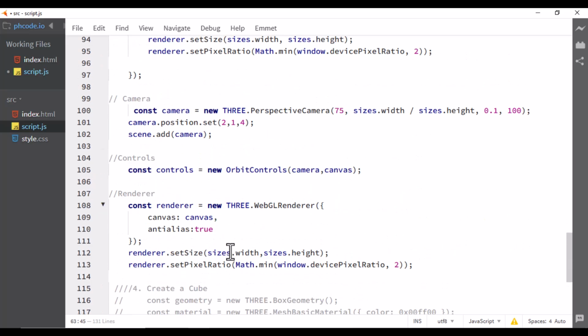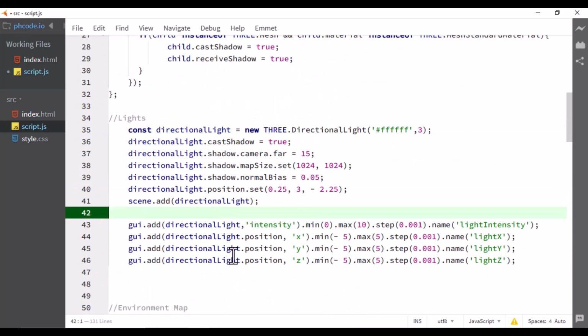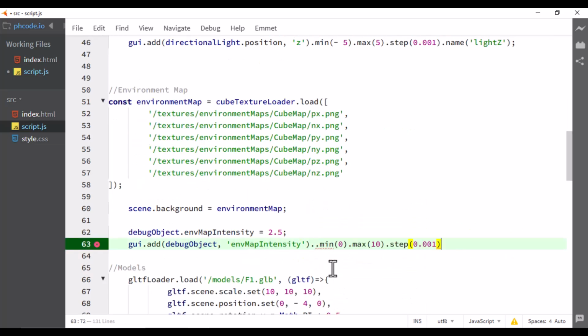I just want to make things fast, so I copy from here and paste it over here.